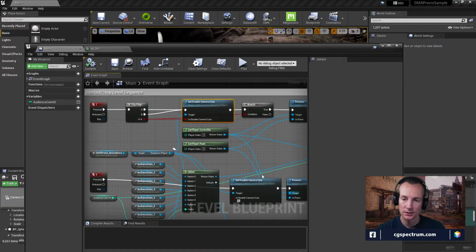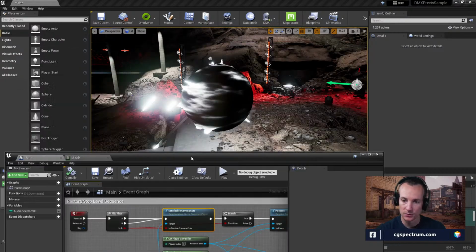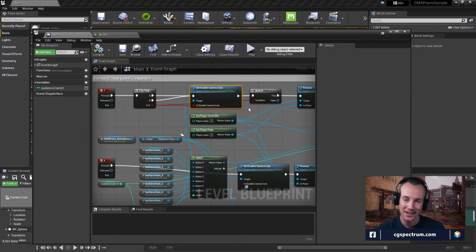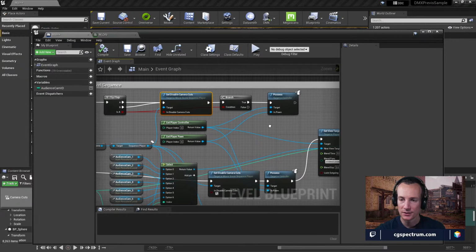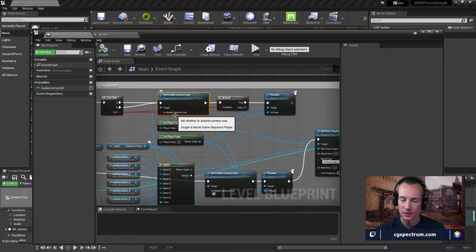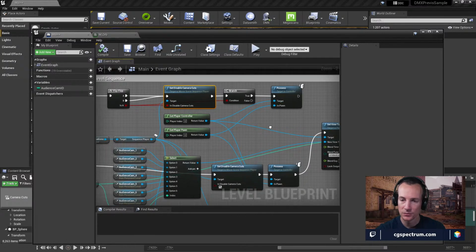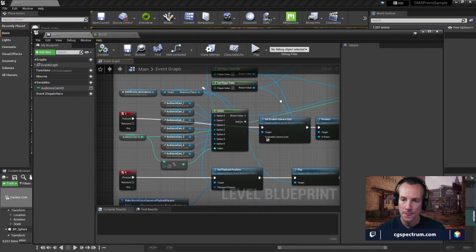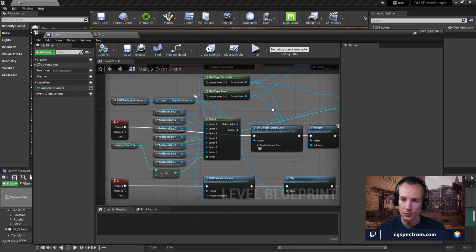But apparently this node will allow you to just enable and disable that because it's camera cuts, which makes sense because this is your camera cuts track. So you could decide to say, hey, I don't really want you to use cinematic camera anymore, and so it'll override it, and if not, then we'll possess the players, I guess. That's pretty much the whole thing there.